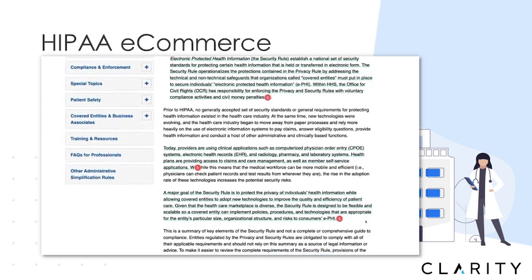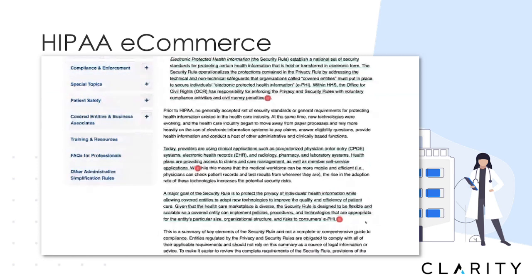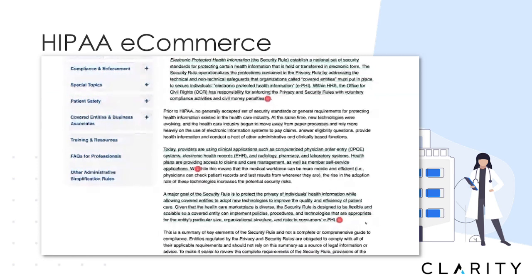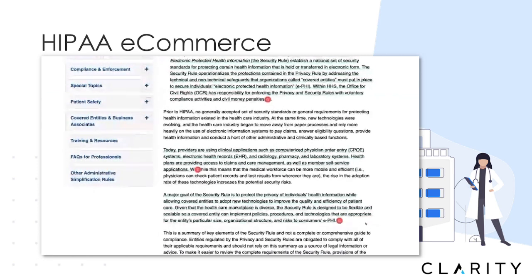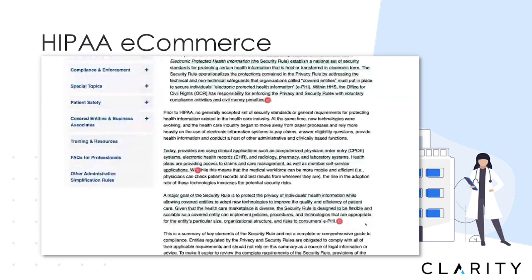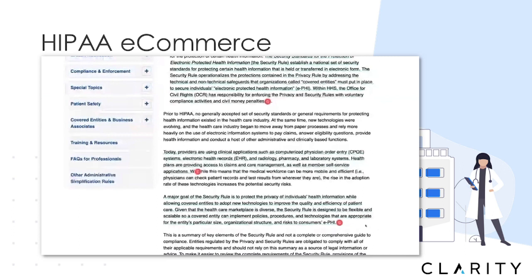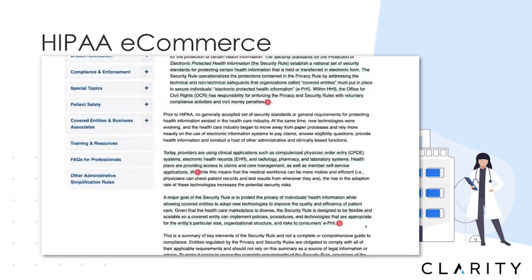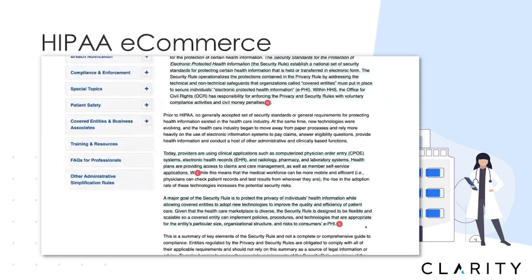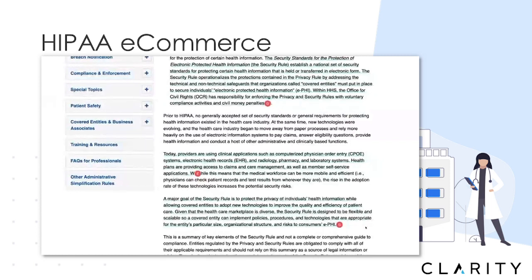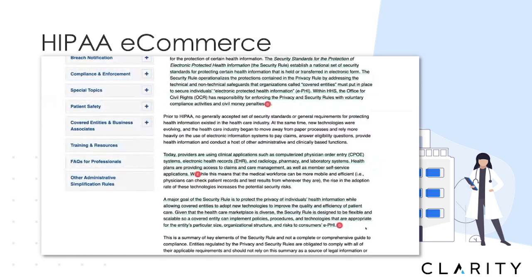And that was the security rule. Then the security rule was modified and there are guidelines posted, et cetera. So the point is that the security rule was intended to, as they state here, operationalize the privacy rule. This means in technical and non-technical ways, but substantially they're talking about EPHI, so electronic situations.